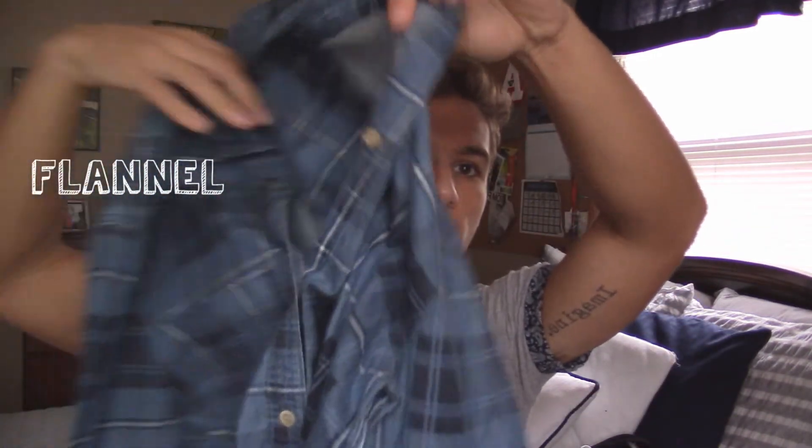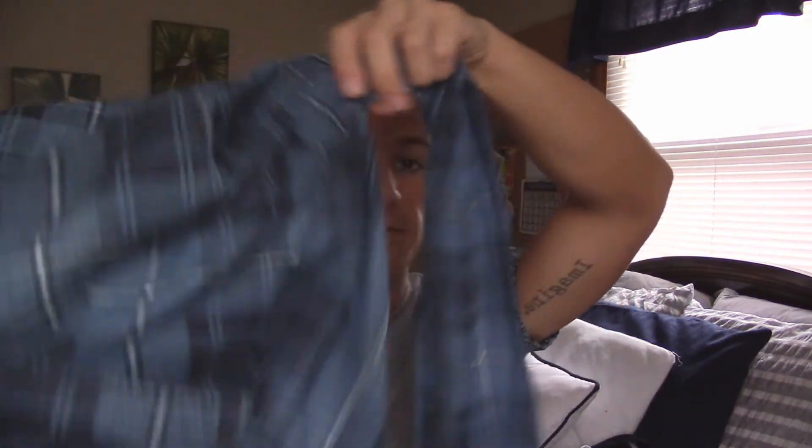My next favorite is going to be a fashion item — it is just this blue flannel from H&M, and it was literally like $10. I love flannels at the moment and I think they're going to look great for fall. I like to wrap them around my waist, wear them over things. This one is a navy blue, light blue, and white combination, and I think it looks kind of edgy and fun. I love this trend — it's just really effortless, casual, and awesome.